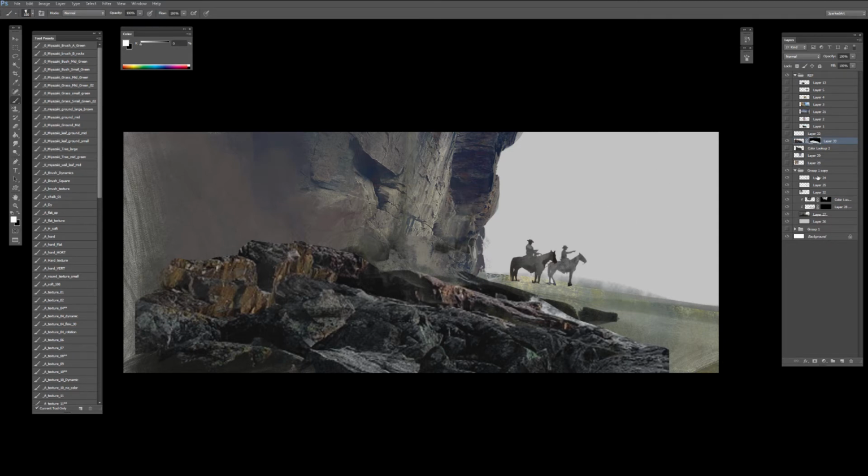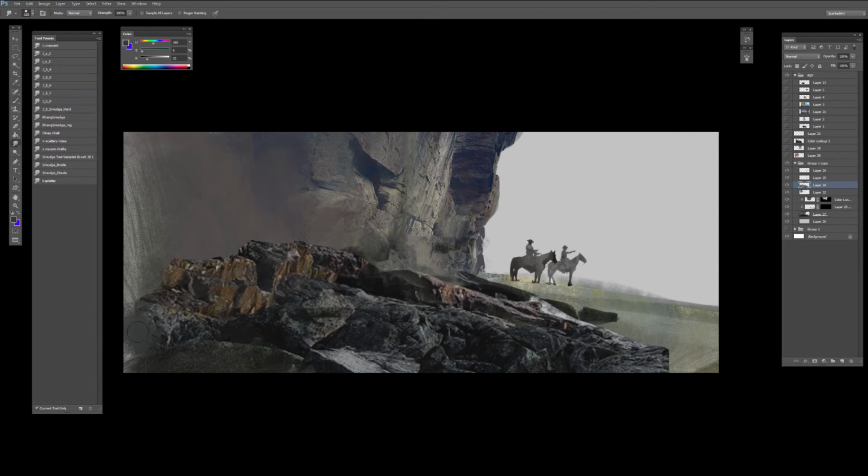So as I'm blocking in these elements here, I'm thinking about what are some really good spots, and what are some areas where I can eliminate or edit things out. Because there's a lot of really nice moments here, like this rock shape is really cool, and maybe tied in with some of the other rock shapes down here below.